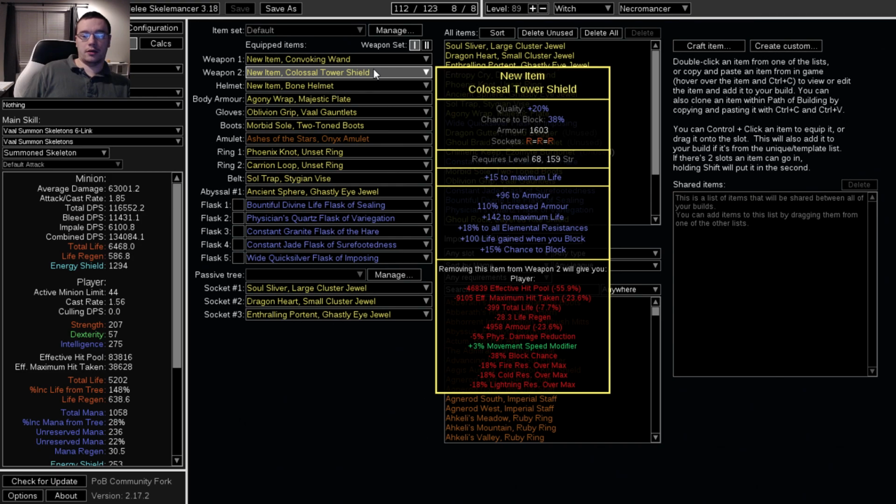So life gain, max life gain on block, max chance to block, max all elemental res, max life, max static armor, and max percent armor in life. So this thing is really ridiculously good. This thing is packed to the brim. Getting over 1600 armor on this thing. Pretty ridiculous, dude. Yeah, we upped the quality on it. Chance to block is 38% on this shield.